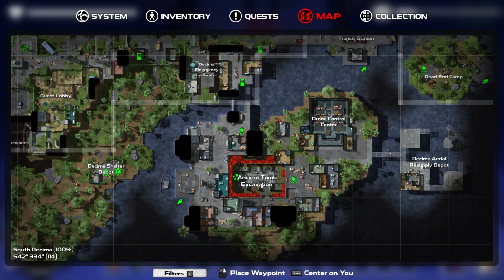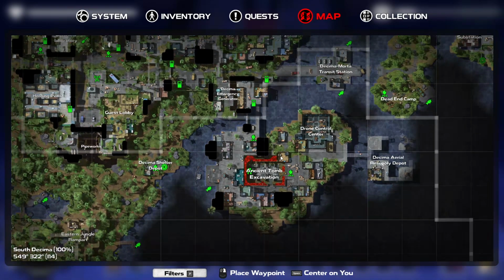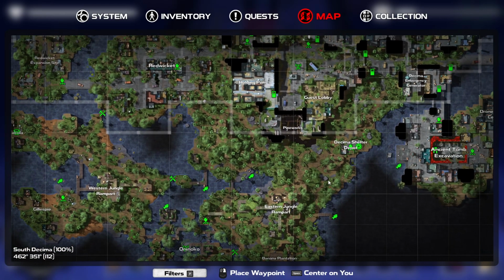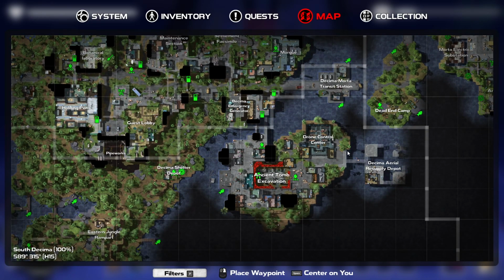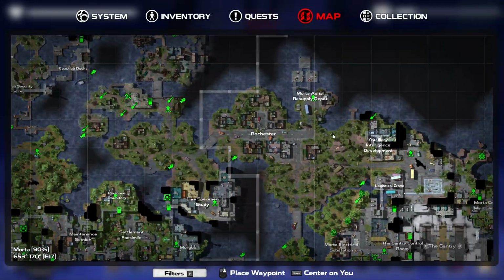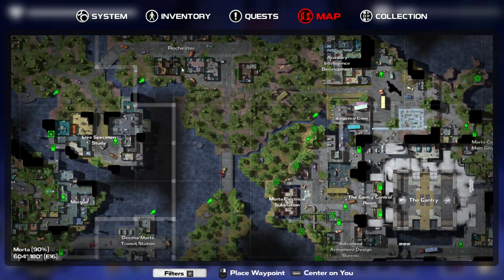Ancient tomb excavation. So this is also a very cool idea because they basically tied in all of the notion that you have of the base game. The tombs are supposed to be something separate from the normal zombies and from the normal technological stuff. So you can imagine they're like factions. Then you have Rochester, a little city again.